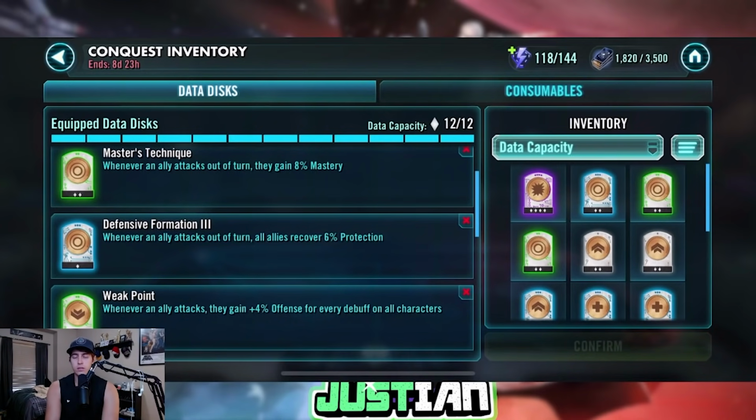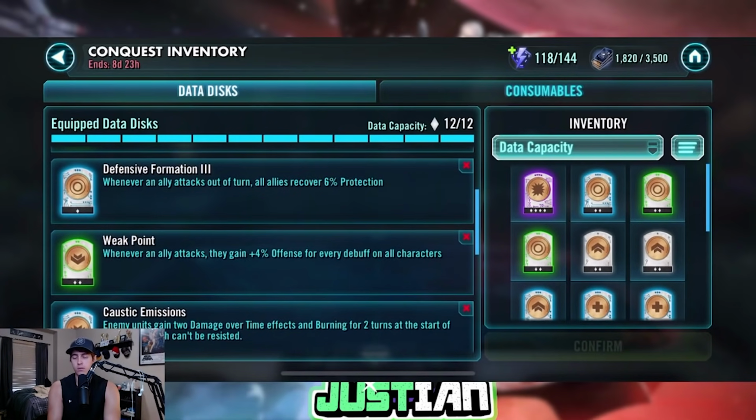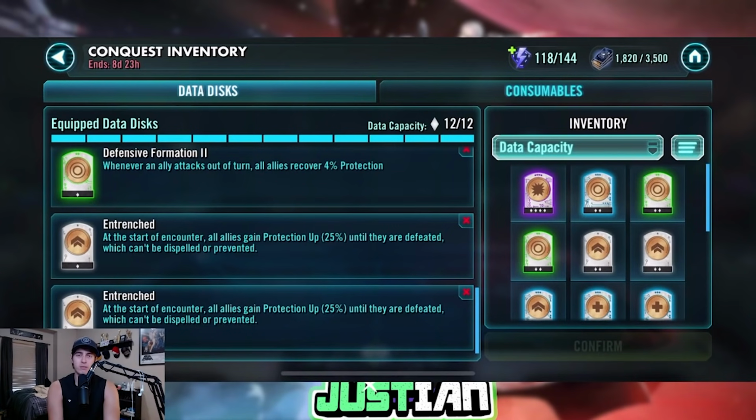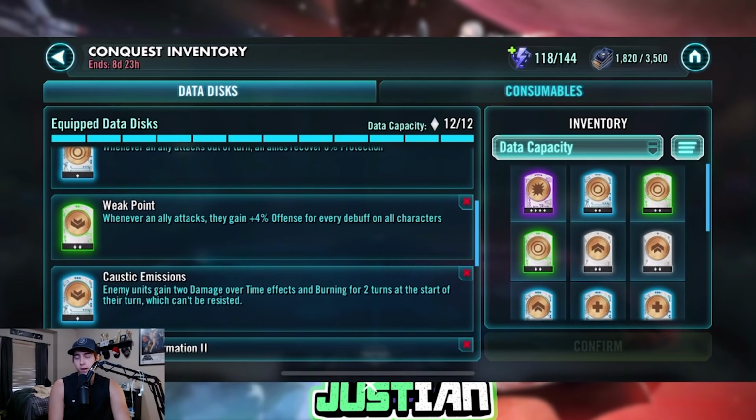And then also for surviving all these extra big hits, the mastery one does the same thing, protection does the same thing, and the entrenched does the same thing. I have 2 entrenched discs. So this is probably the best build for surviving and getting some of these feats done. But I also understand that for some of these feats, you want to survive longer and try to get them done that way, and you don't want to be doing as much damage and offense. So in that case, I would take off of my inventory the Caustic Emissions one here, and also the Weak Point one as well.